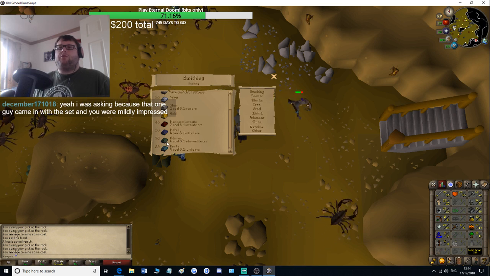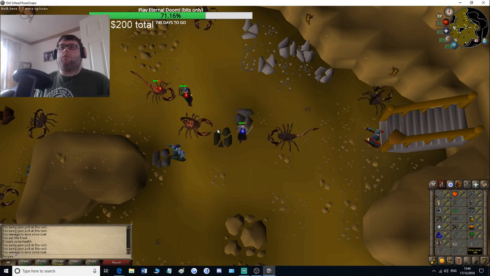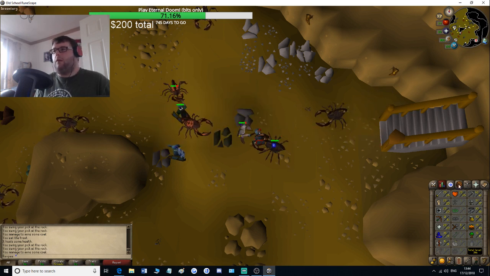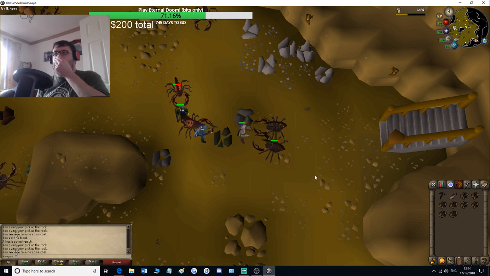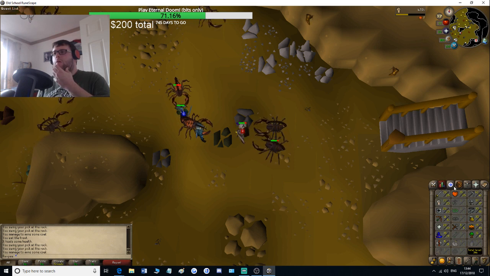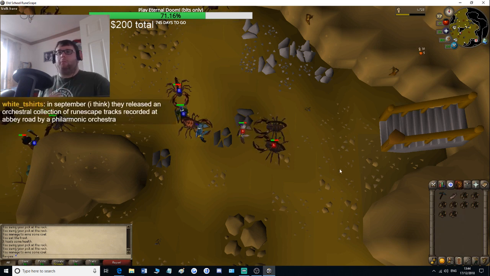You need to be level 70 to be able to make smithing in adamant, so... Oh, for God's sake. Well, I am mildly impressed because it takes so long. If you actually were wearing adamantite, though, you have to be at a certain level, mind you. You can't just immediately wear it, because you've got to be a certain level in defense to actually equip it.